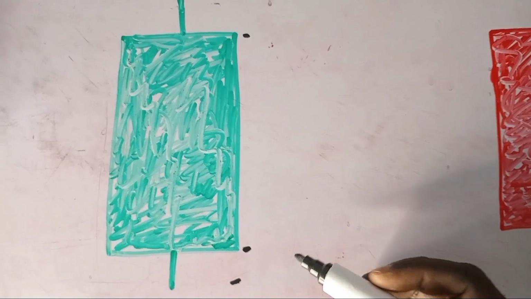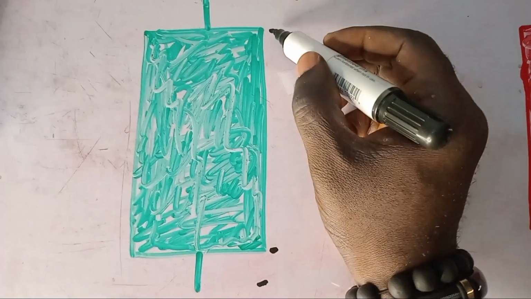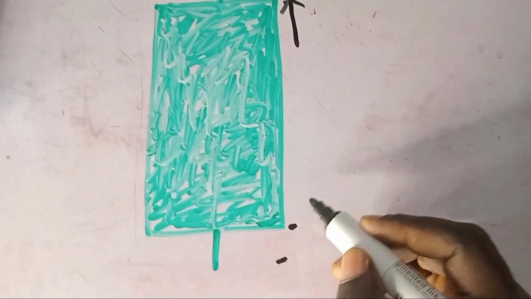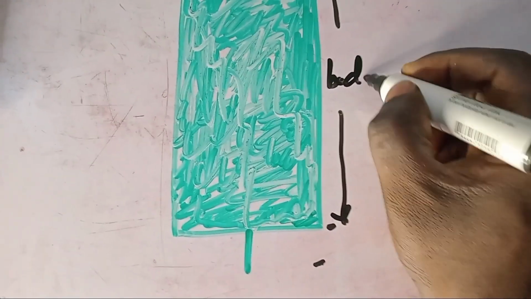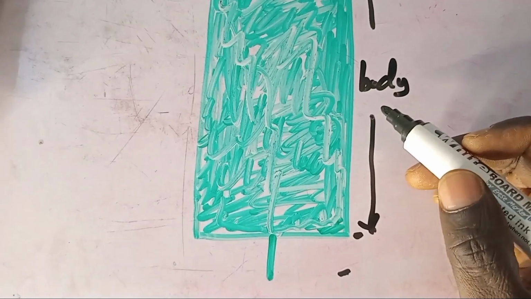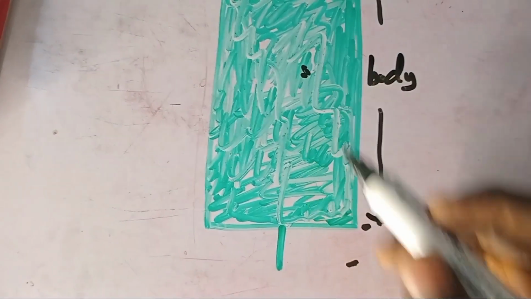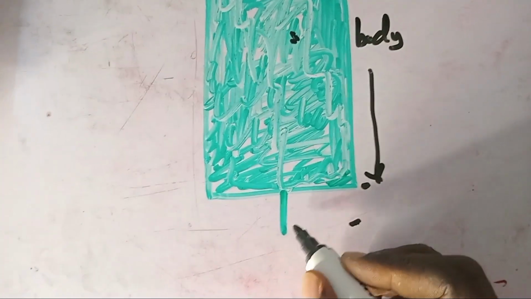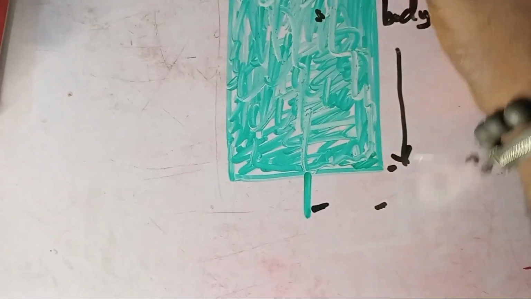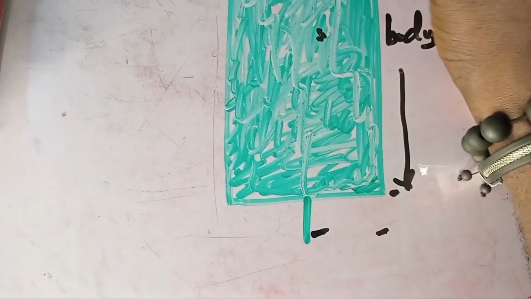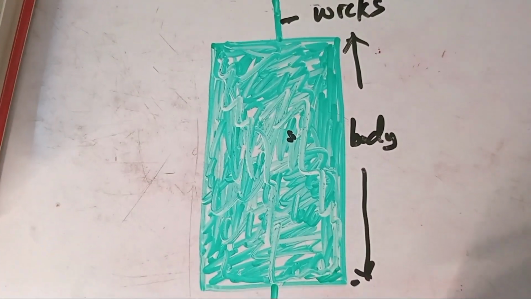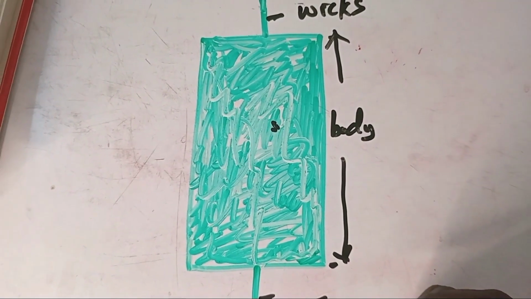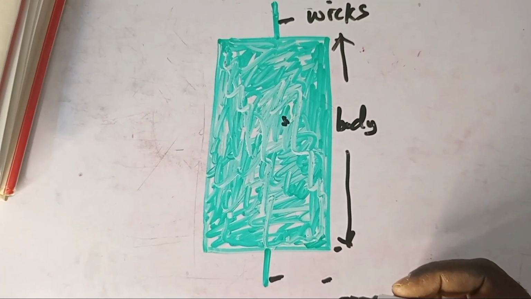Now, in this candle, here is known as the body of the candle, and it represents the range between the opening and the closing prices. Here is the body of the candle. Now, these levels right here that are extending from the body are known as the wicks or shadows, and they represent the high and low prices during the time period in focus.